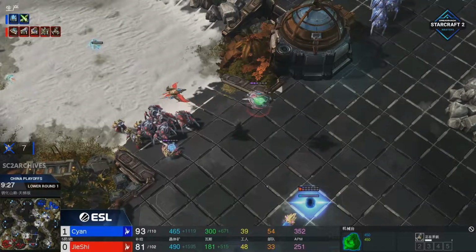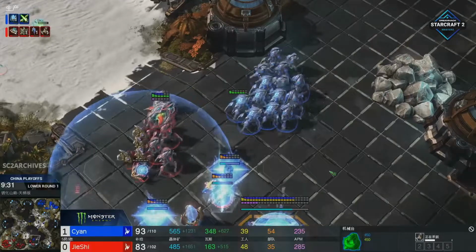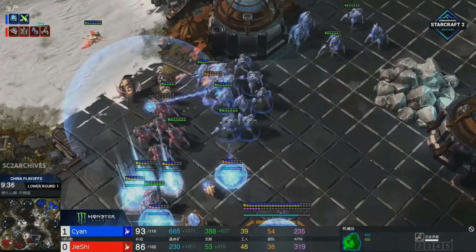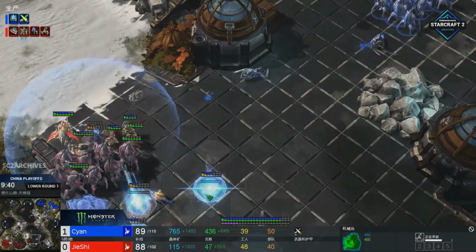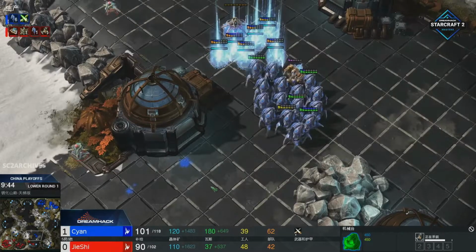Cyan coming across. Lots of Blink Stalkers, some Archons, some Immortals. There's not many units here to defend right now. JieShi's got to hang on. I think JieShi has maybe bitten off more than he can chew. Blink about to be off cooldown here for Cyan. He's going to try and pull back from the Disruptor. The Nova does lose 1 Stalker, but of course, when the rest of his army joins up, he is going to be looking very, very powerful here.